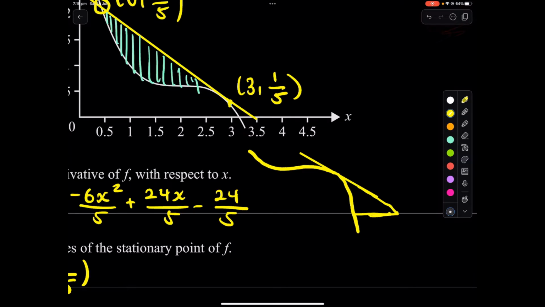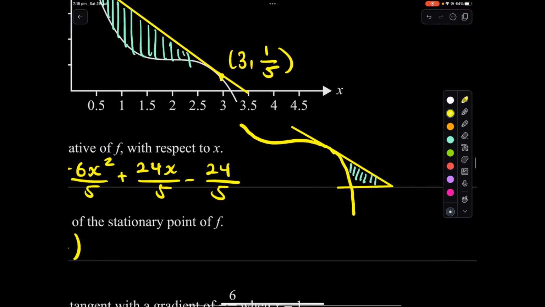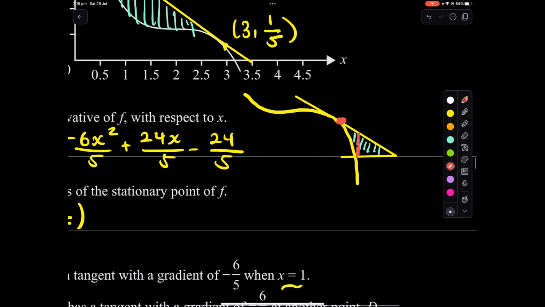Okay, this is not the best representation actually. Let me just think about it. If we have this graph going on a straight line, and this graph's going like this, to find this area over here, we can say that, by the way, this point is 3. We can say that from 3 to this value, how can we do this?